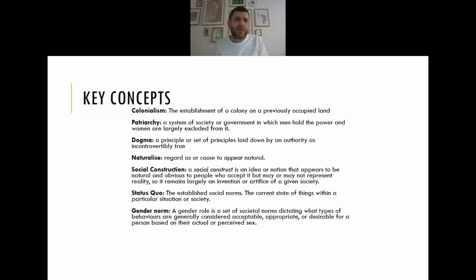The word dogma is a really great word. It's a principle or a set of principles laid down by an authority, conservatively true. Naturalized is regarded or caused to appear natural. Obviously, that is often used within an ideological sense. So certain concepts, certain ideas can be seen as being naturalized because they are seen as being true. Social construction is an idea or notion that appears to be natural and obvious to people who accept it, but may or may not represent reality.